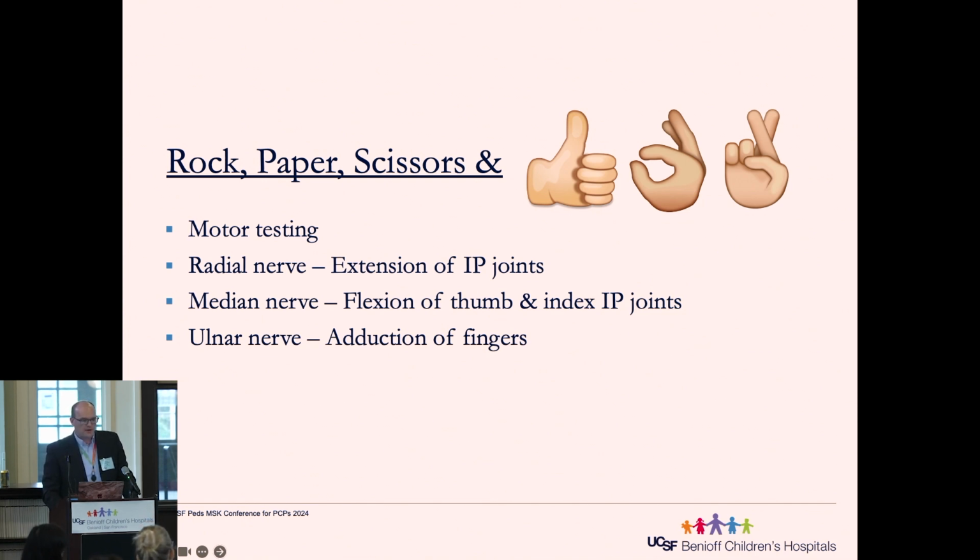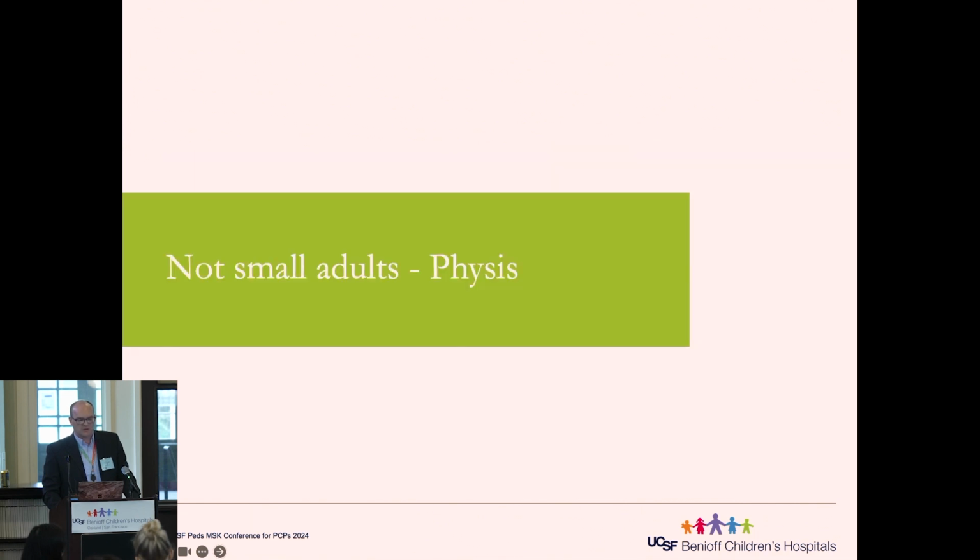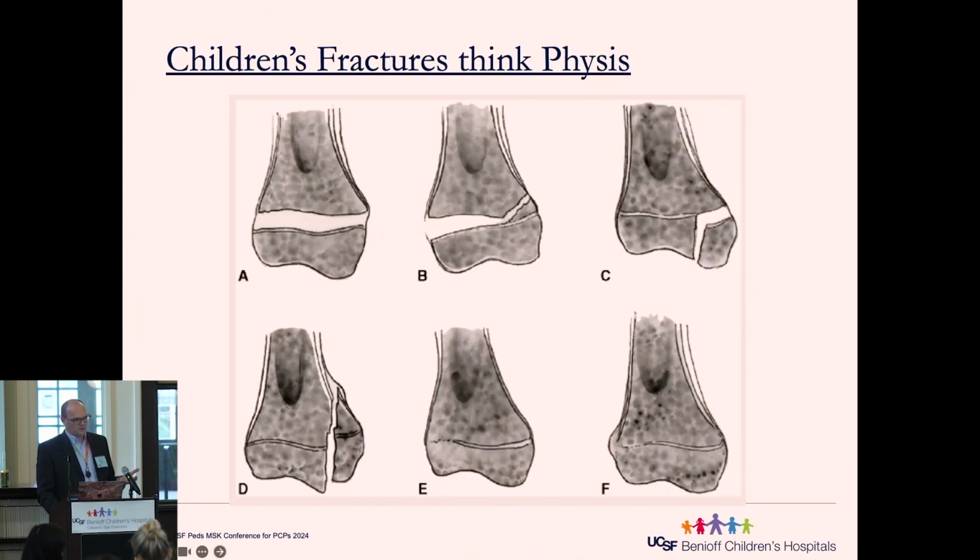All right, so now that we've gone through some very basics as you're sitting there learning about the kid's injuries, we go into they're not small adults. The main reason why pediatric fractures are different is there's a physis. So the growth plate is really the major difference between adult and pediatric fracture care. You are looking at a classification system here that you've probably all heard of, but really, I think this is the main thing to understand from a pediatric fracture talk is the Salter-Harris classification and some of the where does this go, where is this a problem, and if you can understand the ends of the bone and fractures around the physis, you're going to have a good understanding.